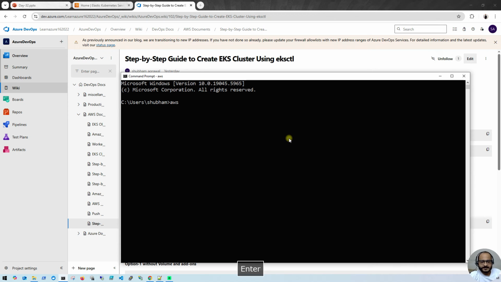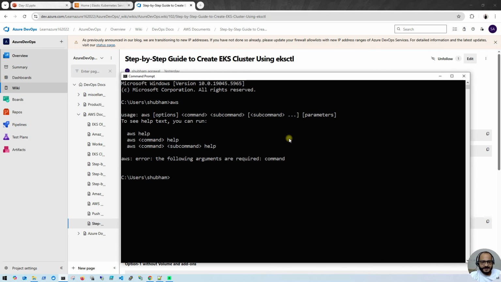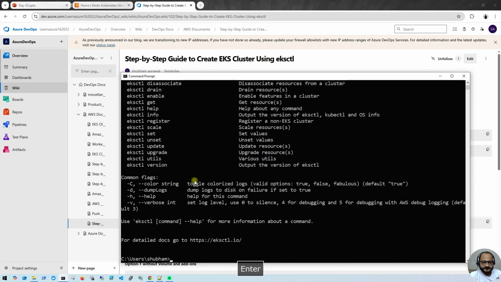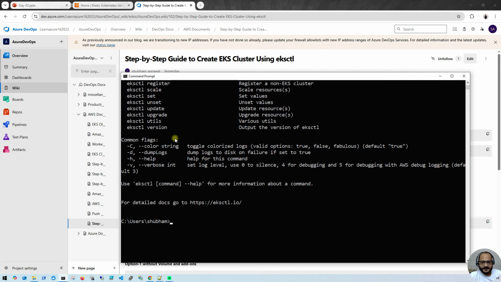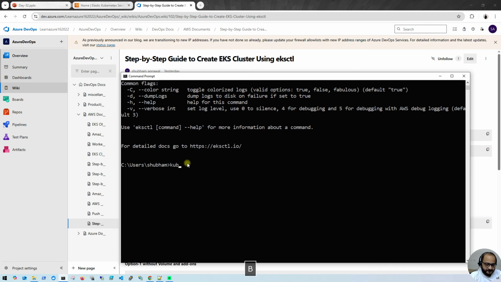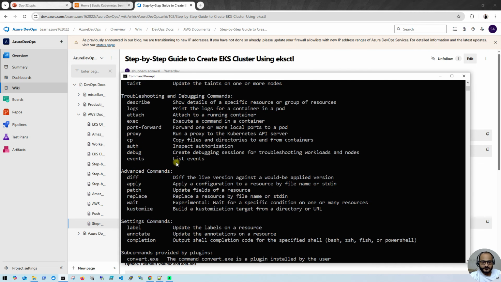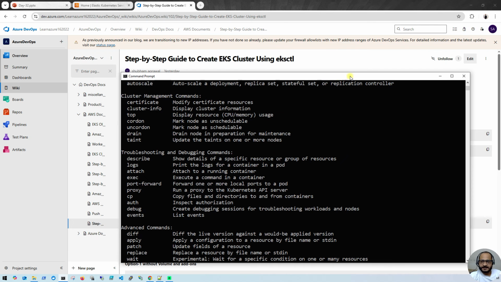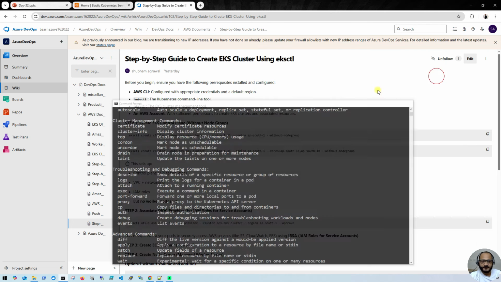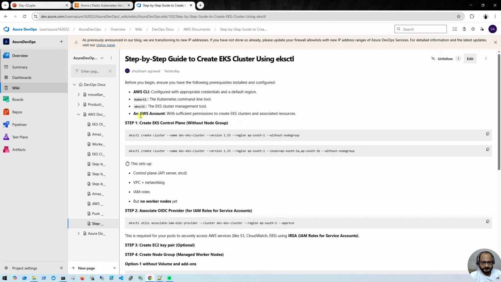If I search for aws here, we are getting this option, which means the AWS utility is installed. If I search for eksctl, we are getting these many options, so it is installed. And kubectl also gives a response. So I already set up all these three utilities in my local system.